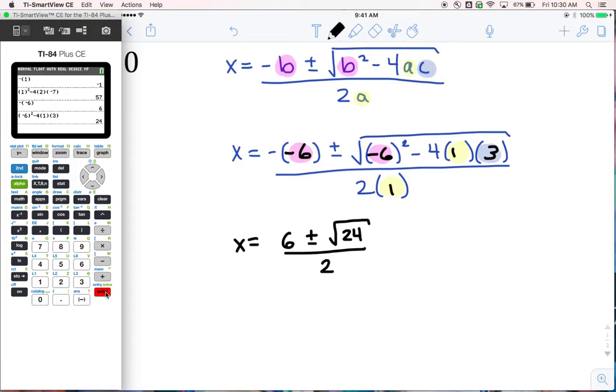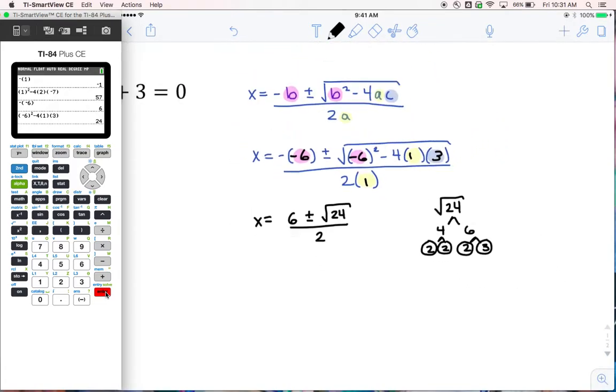Now, as we did previously, let's try and simplify 24. In this case, I actually have quite a few factors I could use. How about 3 and 8, or 2 and 12, or 4 and 6? Any of those work. Pick whichever one you like. I'm going to do 4 and 6. And then keep going until you get prime numbers, right? Prime numbers are numbers where the only factors you could use are 1 and itself. Don't break those down. Just circle it, it's prime. We got 2 and 3.